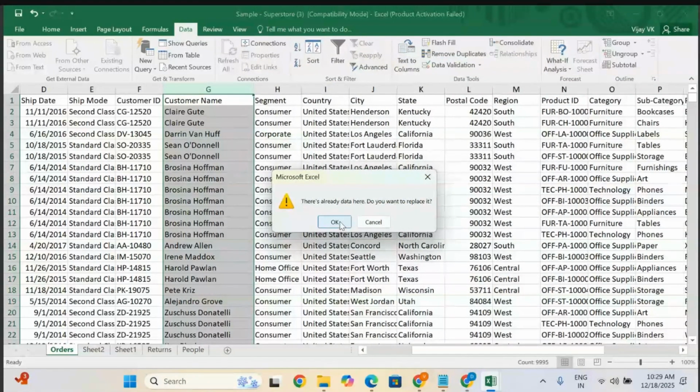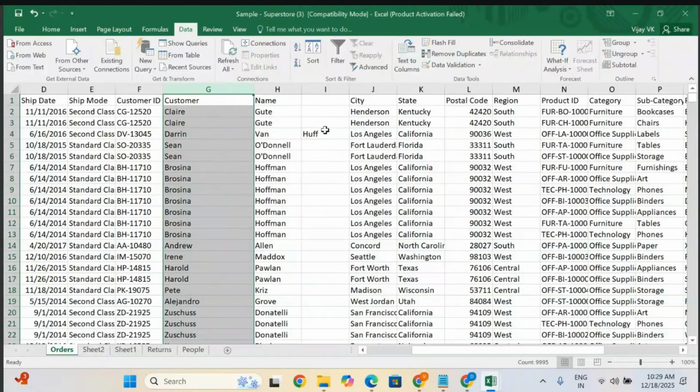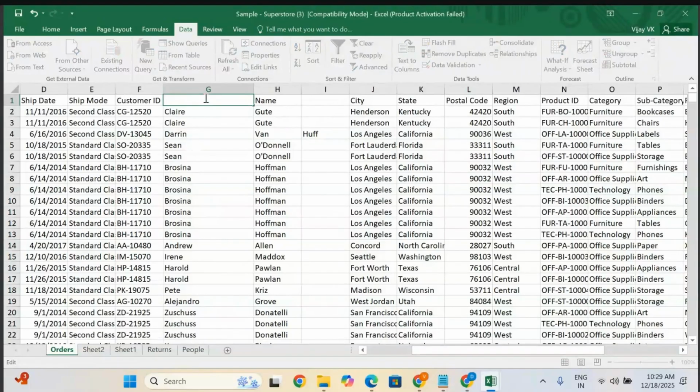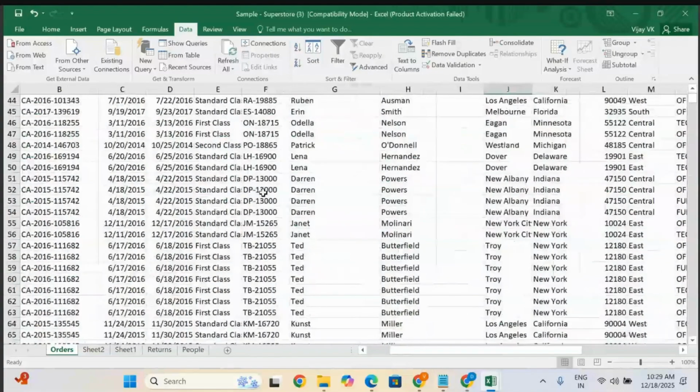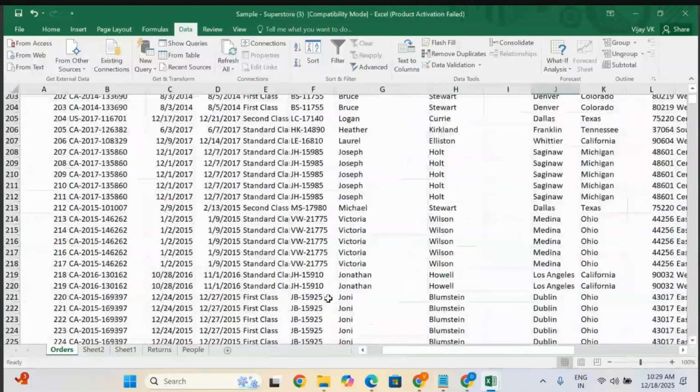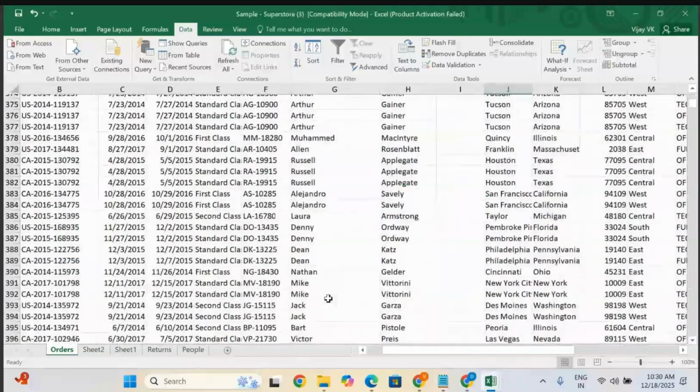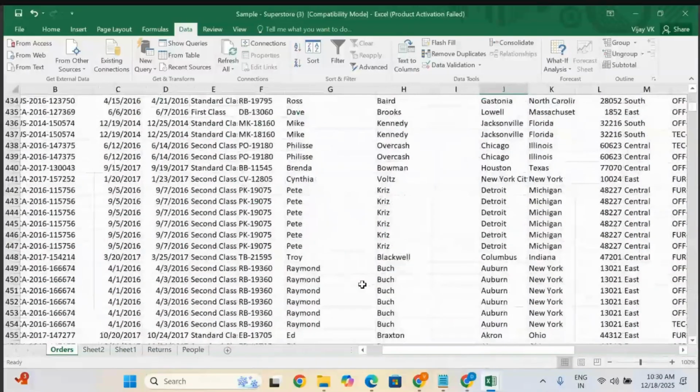Data is already here, do you want to replace it? Okay, click on it, and just observe your three names changing. Now you can rename the columns. This is the first name of the customer. This is the middle name. Here it is the last name. So this is how you can separate your name into three different columns. Check it down to the end, you will get the same output. Based on the delimiter you have given, the space, it is going to divide your name.